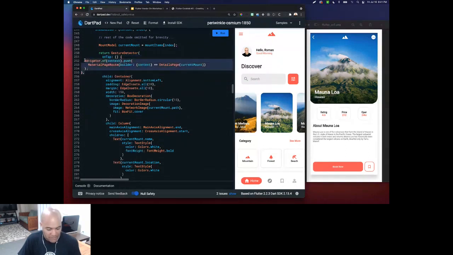Let me do some tabbing in here. And then you see, now what we do inside when the user taps on that image, you do a navigation. So you use Navigator.of(context). Remember, you use that context as a handle to pull stuff inherited from the parent, from the hierarchy, and then you pull the navigator reference to that. Then you do a push so that you can push a MaterialPageRoute. Remember, material page routes wrap widgets. So that's exactly what we're doing. So we're passing a route that contains the details page widget, and we pass the currentMount that is in the iteration whenever I select it.